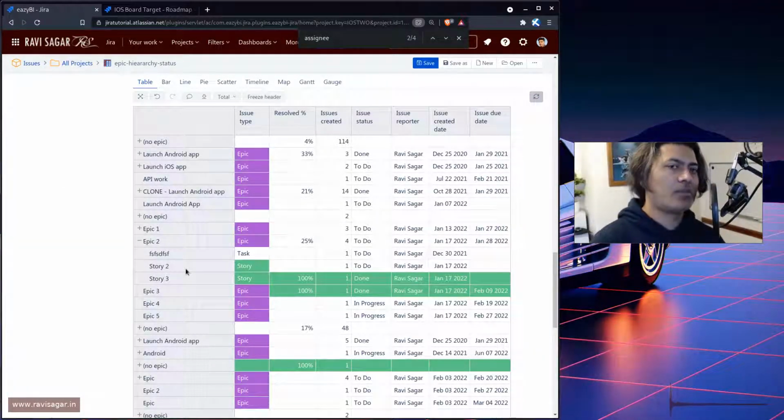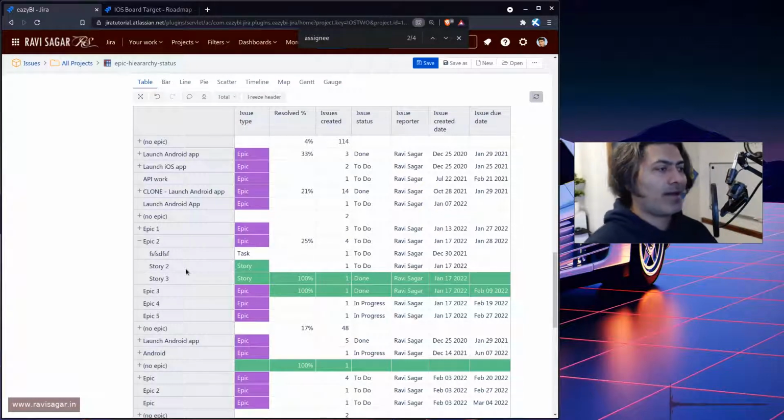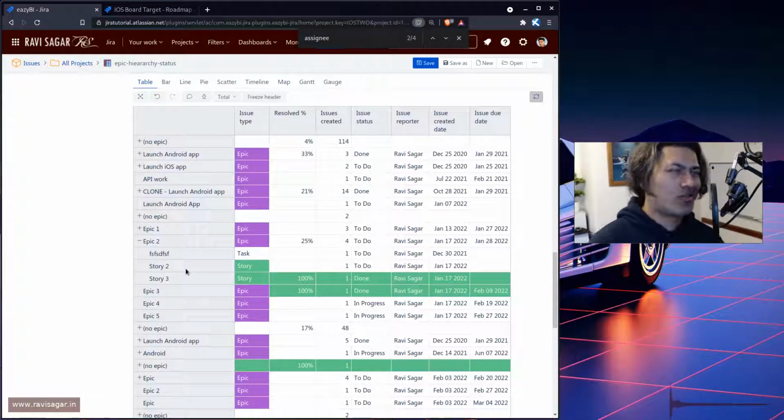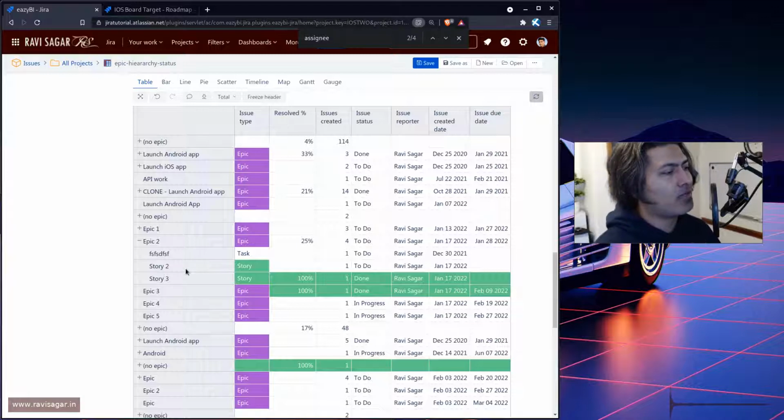Whatever we are doing here right now is basically based on my needs, based on what I want to do in the tool. And it is not just a gadget that will give you a ready-made report with, of course, few configuration options, which is fine for the majority of people. But if you're one of those few, I don't really want to say that only few people want extreme customized reports.